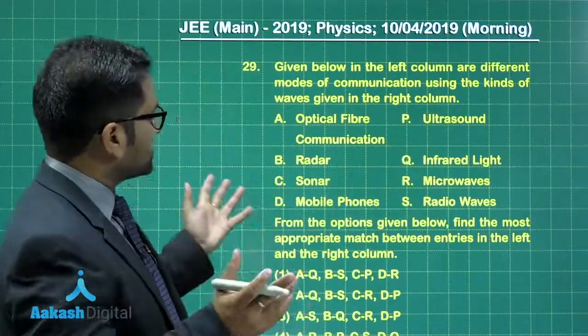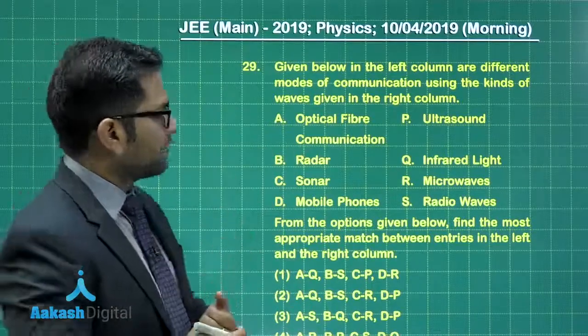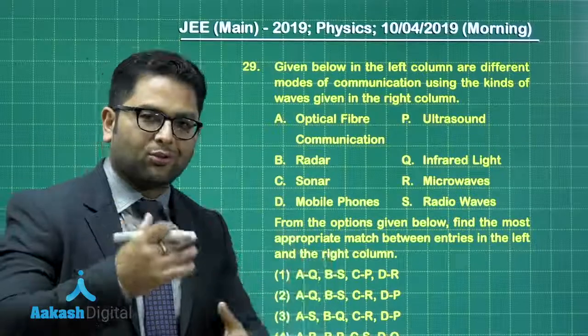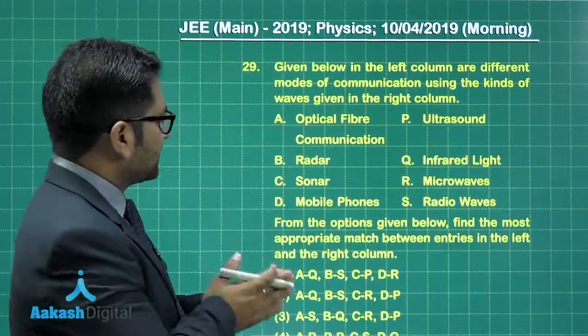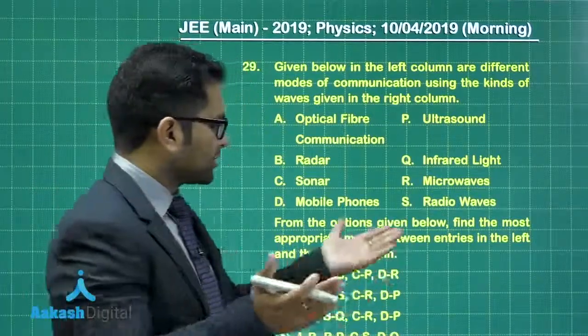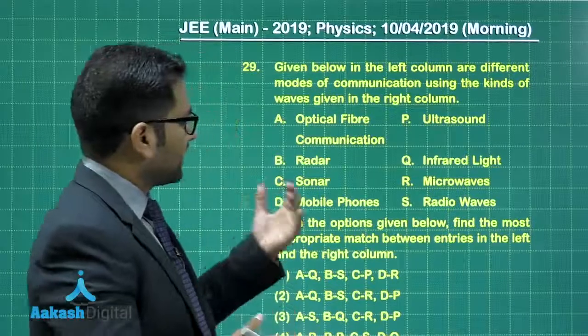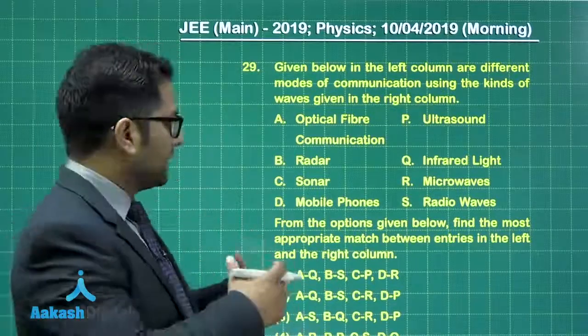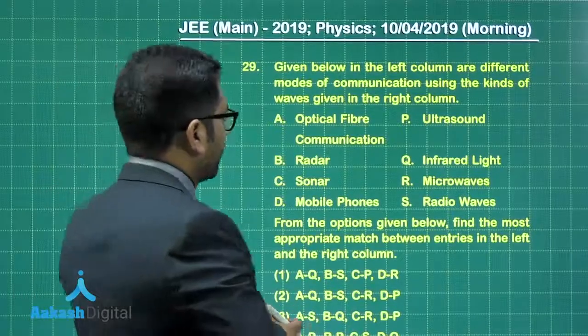Now, let's try to see optical fiber. Well, this uses the infrared light with all those sounds converted into light and so on. They use the infrared part. Let's see the radar. Radar, of course, uses the radio waves. And when it comes to sonar, now that is the ultrasound. Even while you decode the full form, you get that. And mobile waves, of course, they use the microwave.